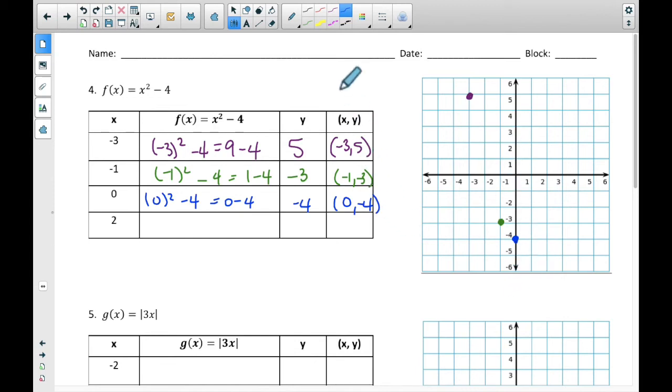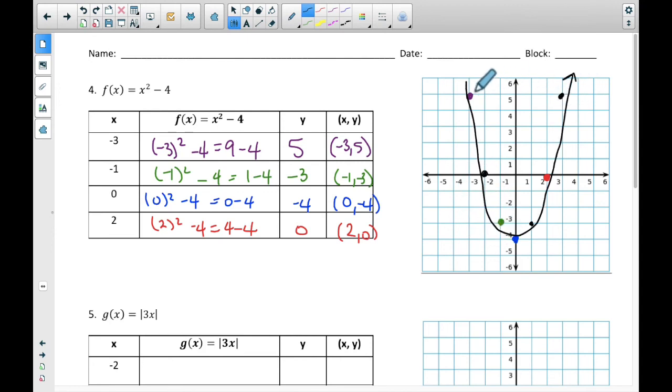We'll see that pattern. So I plug in my 2. I get 2 squared, and that's 4. 4 minus 4 is 0. So my point is 2, 0. That is up here. This looks like it's not really a pattern, but actually it is. I'm going to tell you a secret here. I just happen to know that this is actually a parabola, and I'm not sure if you've learned that before, but it makes this U shape. We're going to study that later in the year, so you don't really need to know that for now.